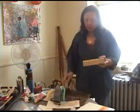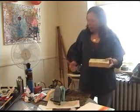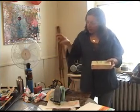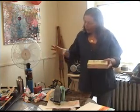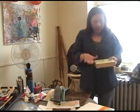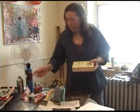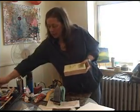So each tool, as you get used to it, you kind of think, well, what would make sense here? If I want to maintain texture, then I'm going to go with the heat gun. If I want to really get smooth and push things around a bit, I'm going to use the blowtorch. And if I want to push things down low or get flat, I would use the iron. So I end up using all 3 tools, all the time, depending on what it is I want to do.